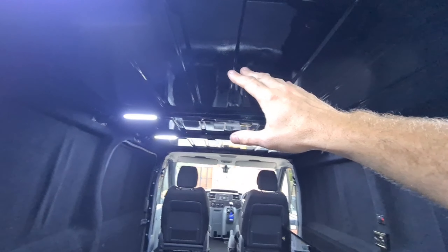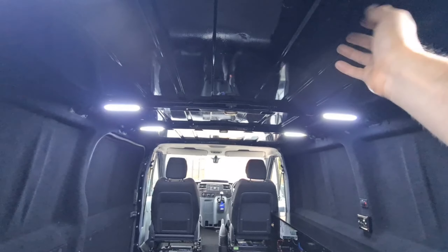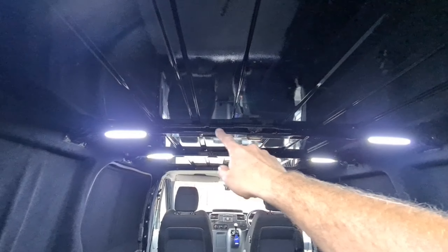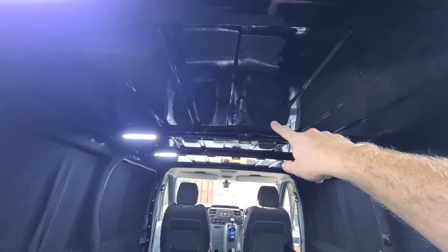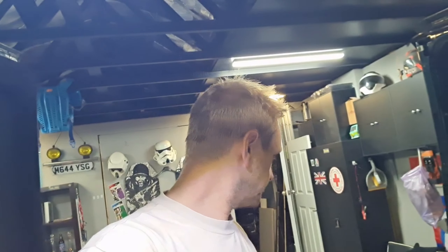I'm happy with that — I'm going to crack on with the other door and that should be completed. I need to do that little bit down there. I'll do the ceiling another time — I'll get some more wrap and do the ceiling. I want to think about what I can attach to it — I'm thinking of getting some MDF board, soundproofing the back, wrapping the front, pinning that up, screwing it to those stringers. I might even put on some kind of retractable awning that comes out there. Right, time for the other door.